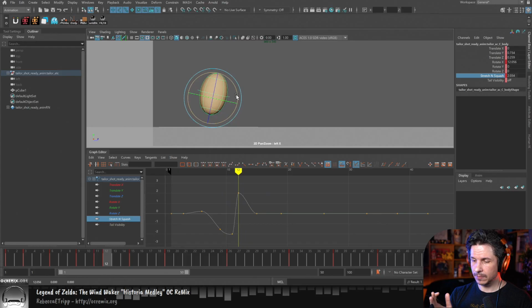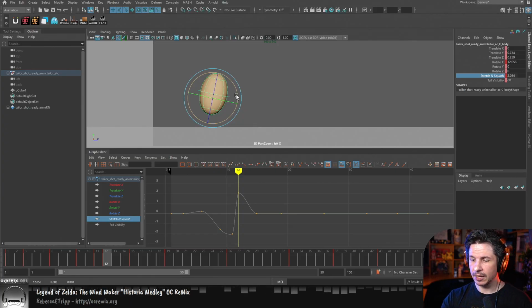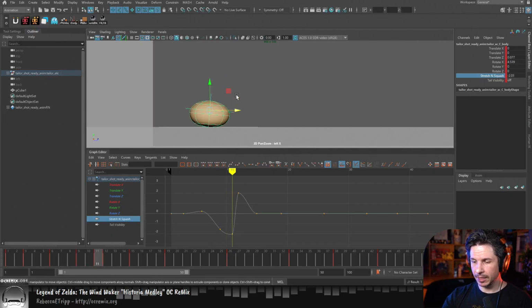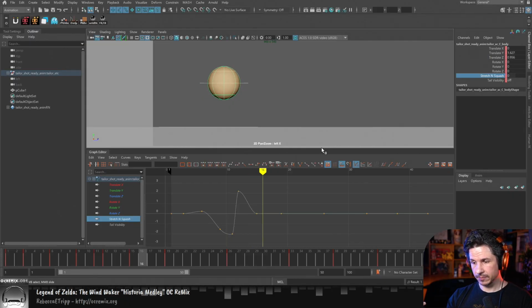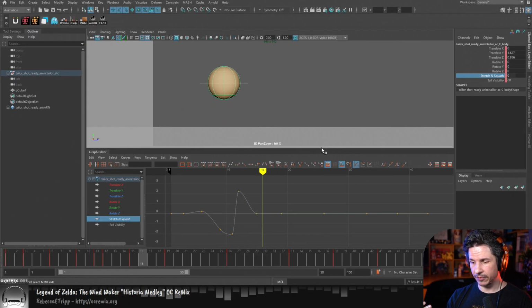And now we have a choice. Based on those bounces that we had done before, I could keep it like this, where we have the character anticipate down and then boom, bounce up. Or I can keep him on the ground here, right there. So it stretches up, and at this point I would probably increase the stretch here a little bit. And then go up into the air, like so. So I'm adding that extra frame to the ground right there.